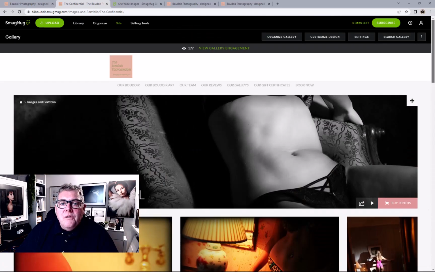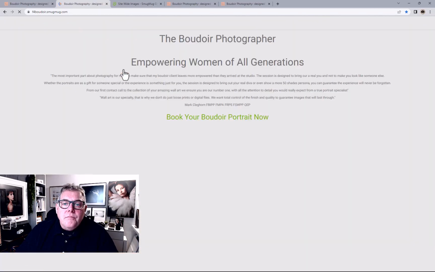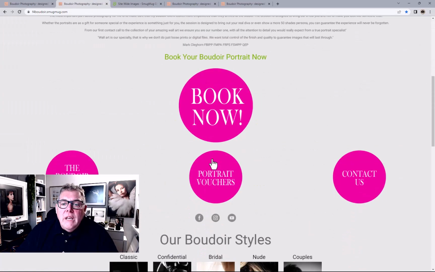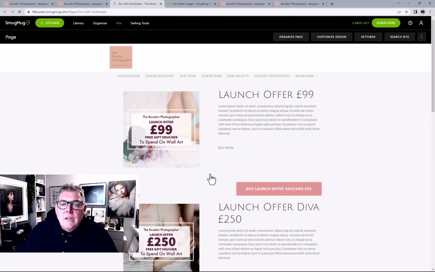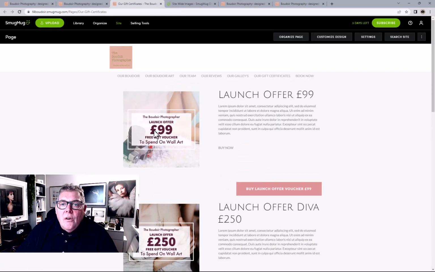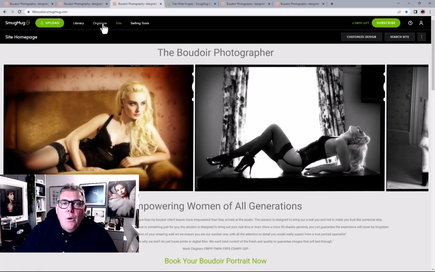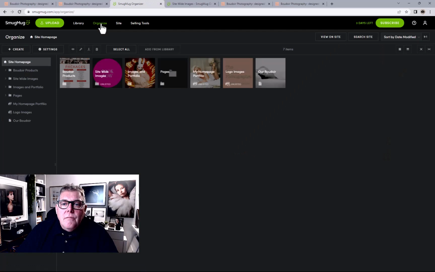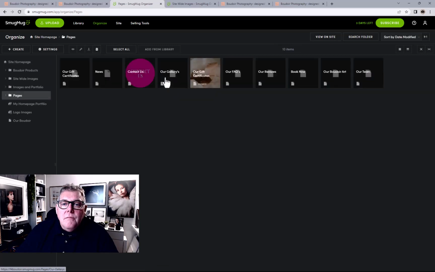So in other words, if they go back to the site and click through into the portrait vouchers, and they come into this page, we can see it here. All right, if we go back into the site and we go to organize and we go into pages, wrong button, sorry, into pages, and we click into our gift certificates.